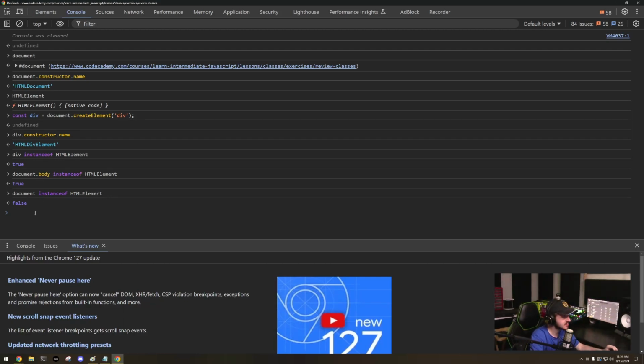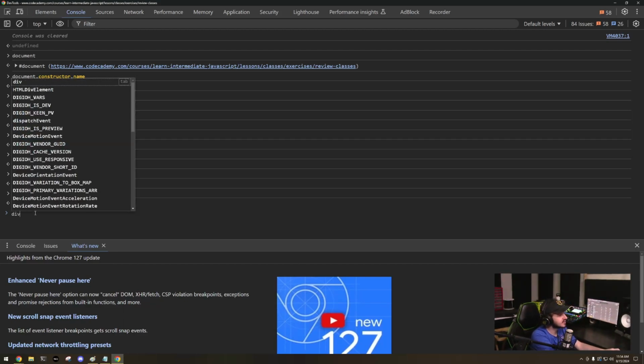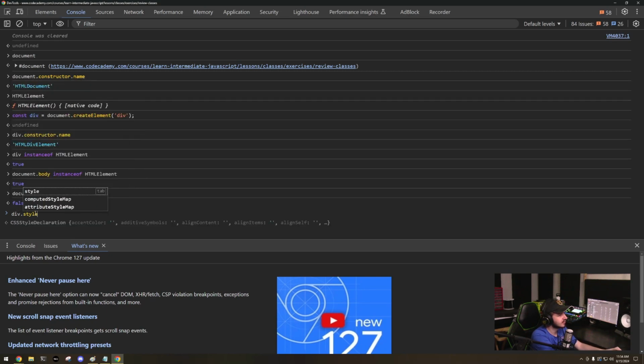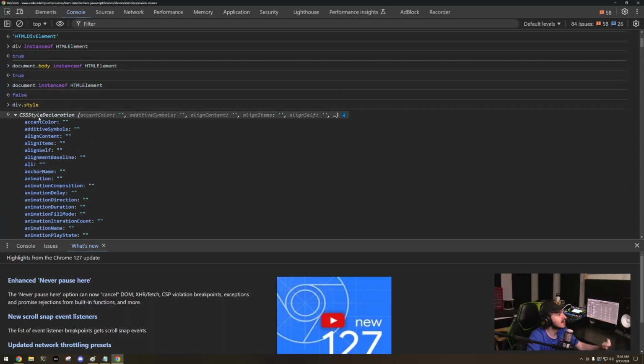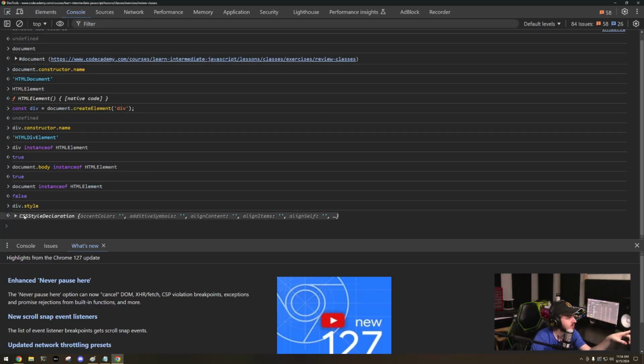However, each of these things has properties. div.style. This is a CSSStyleDeclaration class. That is composition, okay? So this is a class called CSSStyleDeclaration that is on every single HTML element. That is a fundamental property of HTMLElement.